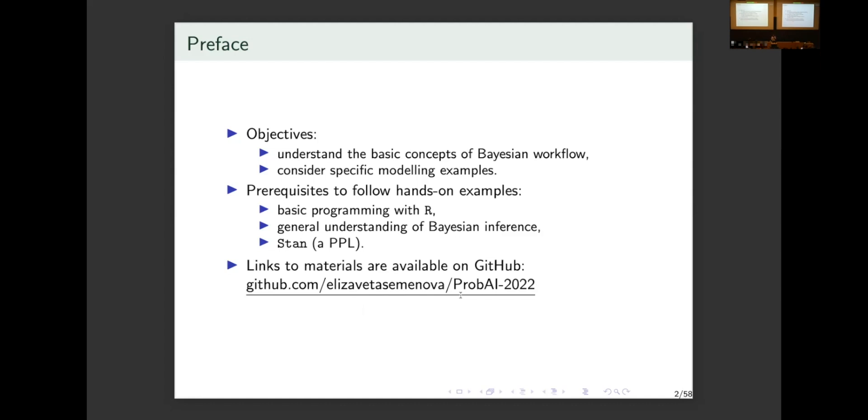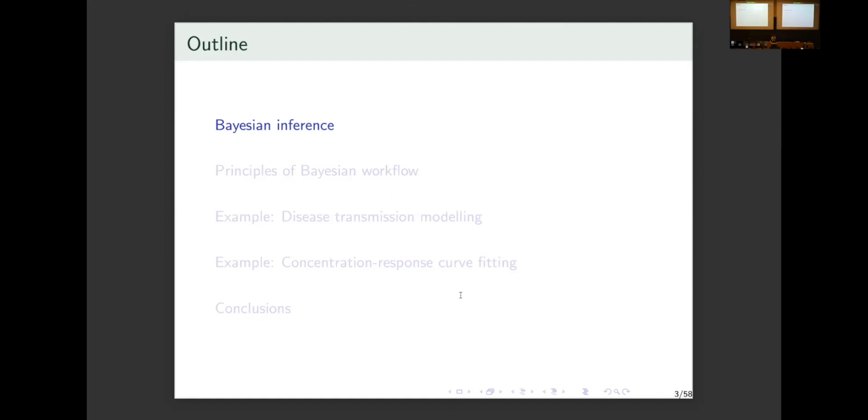And the prerequisites, just to listen to the talk, obviously there's nothing. If you would like to perform all the iterations of modeling, then you would need to know R and Stan as a Bayesian programming language because both models that I'm going to talk about are formalized as well. That's the overview of what we're going to talk about today. An overview of Bayesian inference, which we've already repeated today about three or four times. Then general principles of Bayesian workflow would answer such questions. What is it? Why do we need to do it? And what does it consist of? And we'll consider two examples and some conclusions basically trying to answer. So what?